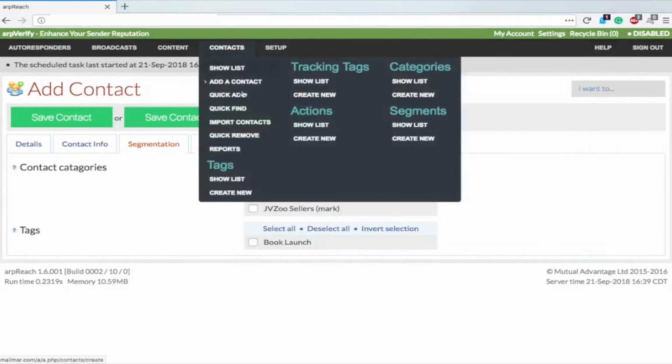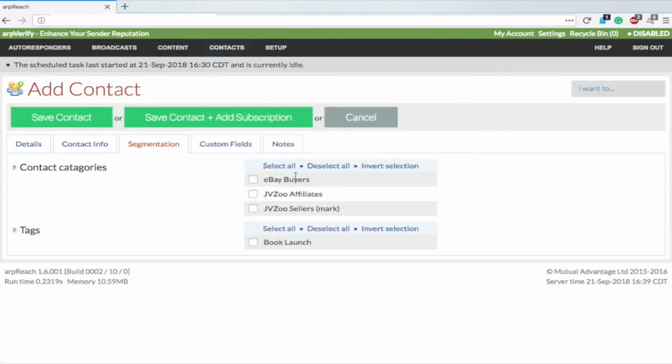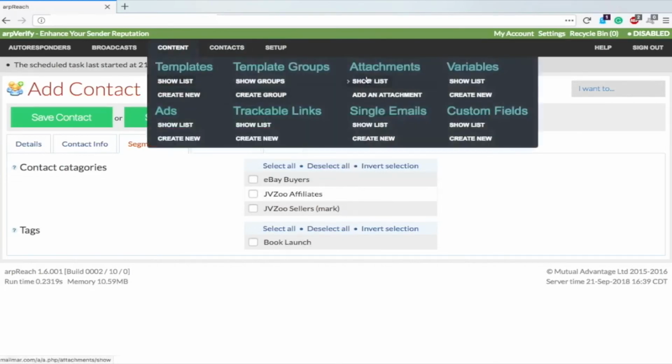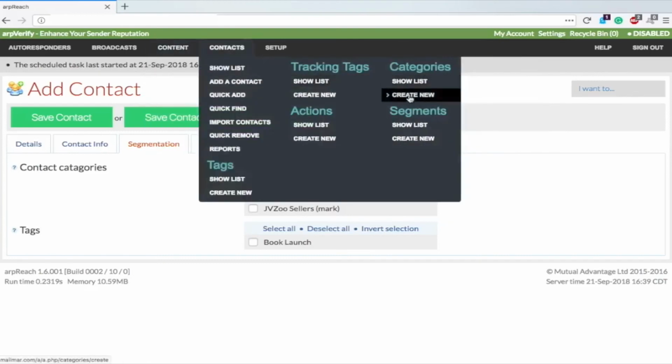So like here, tracking tags, create new categories. You'll see them here. Here are a couple categories. Here's a tracking tag. So you can kind of control where people are within your email lists. So that's nice. Variables, you could add new variables, custom fields, single emails, etc. And categories, segmented lists, different actions.